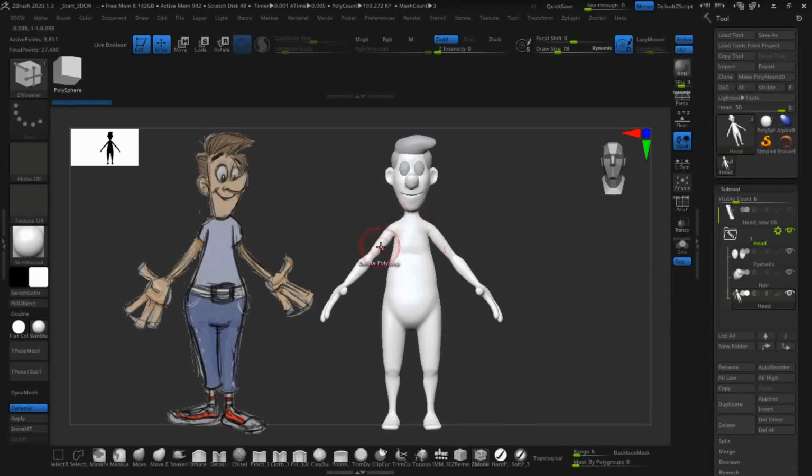Which will basically give us our T-shirt shape, and then we'll extract from that, which will give us both sided geo that we'll need.